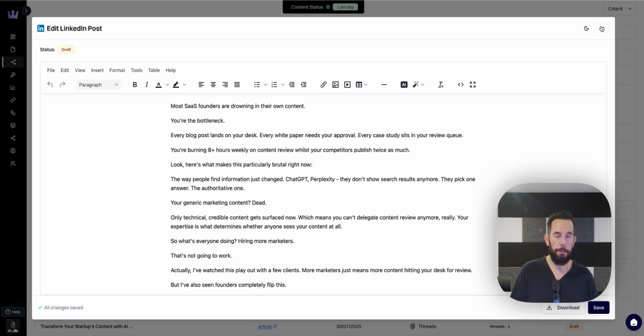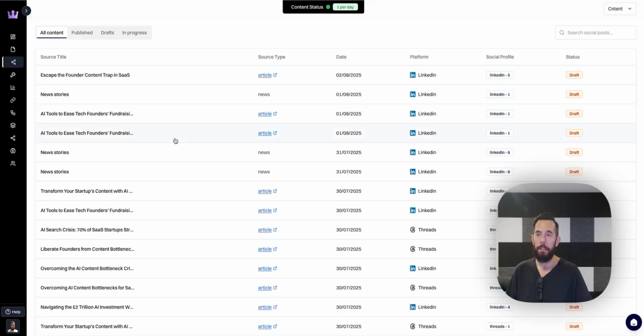We have an integration about to go live with Hootsuite, and we'll also be adding all of the social platforms directly. So all of the ones you just saw in the list will have direct access, so you'll be OAuth connecting to all of them, and then you can publish directly from here or set up scheduled posting. No plans to add a calendar at this stage, but hence why we're adding the likes of Hootsuite, possibly Loomly and Buffer and some others. So if you do use a social media management tool, then this could be perfect for your use case.